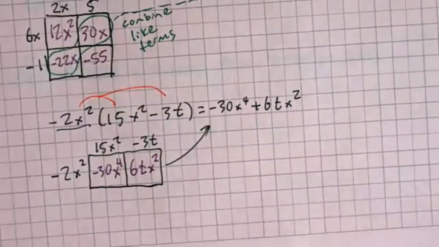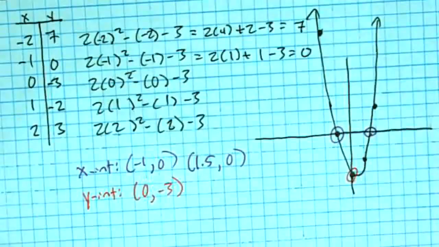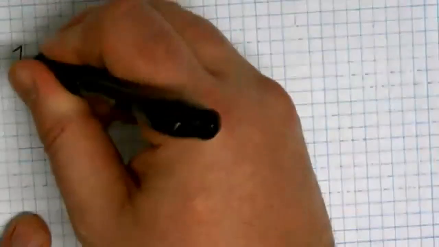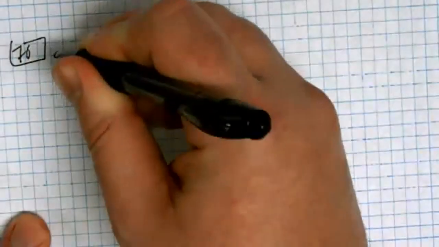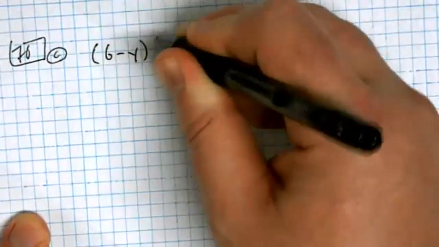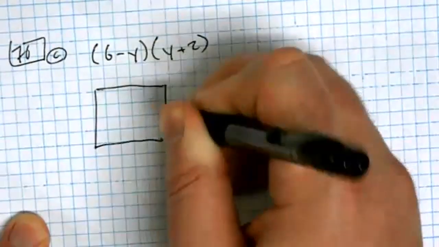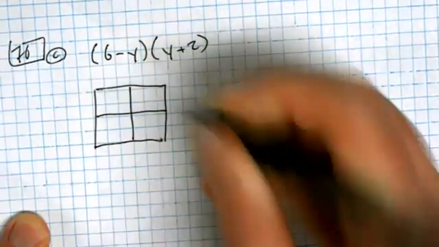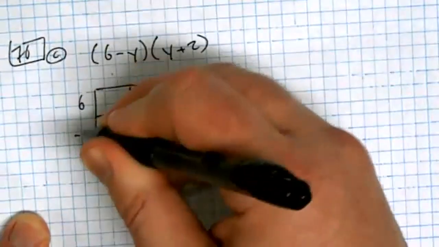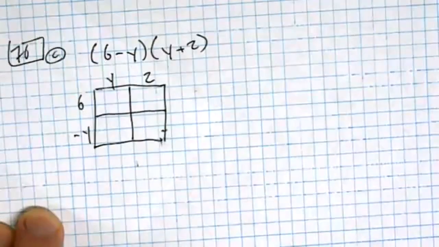I've run out of room in my packet, so I'm going to do the last two in my notes. So this is 76 part C. And I'm going to run through this one pretty quickly because it's looking like most of you are finished up by now. So this is the speed that we're going to eventually get to. You should be able to do these relatively quickly.